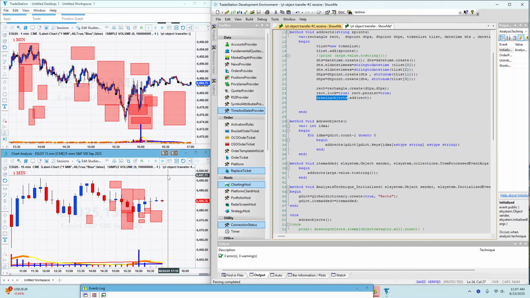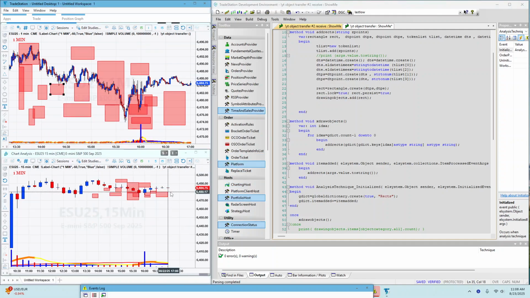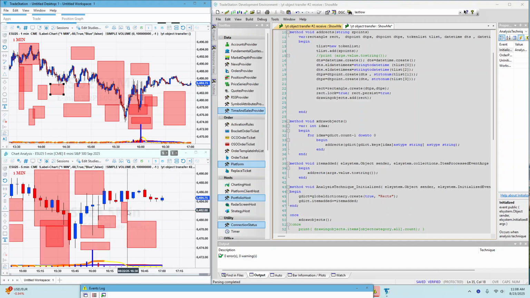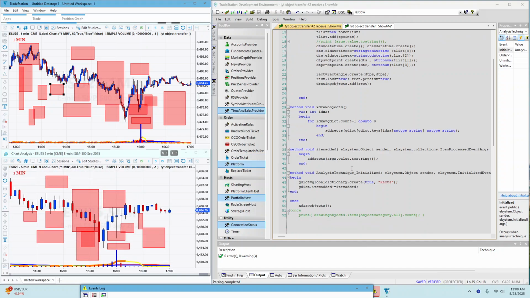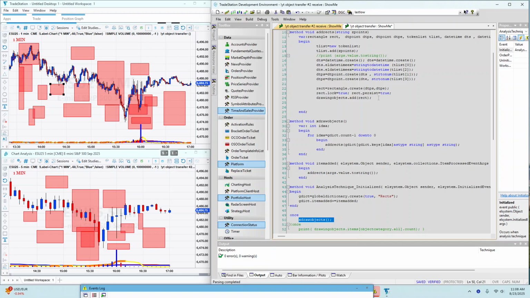Now, that works when you add an item, right? It works when you add an item. But what's working when you restart the chart or when you go to a different time frame is this here. Once at the beginning of the chart, we're going to draw the objects. Now remember, everything that we've been adding here came from the global dictionary. So the global dictionary already has all these objects saved, right?